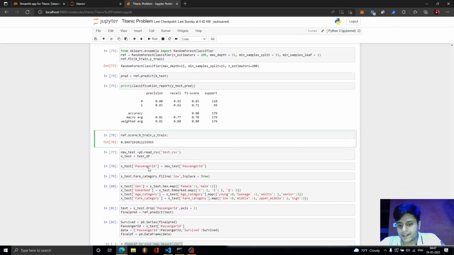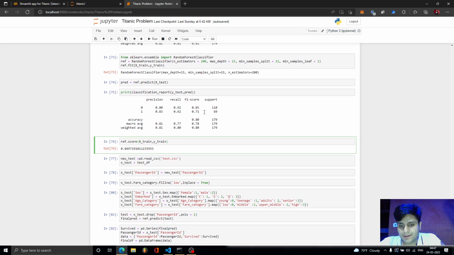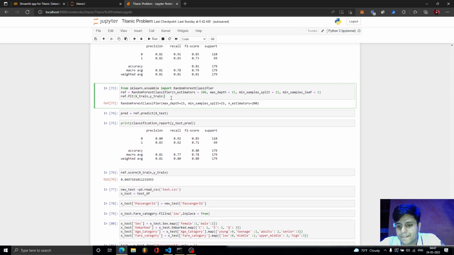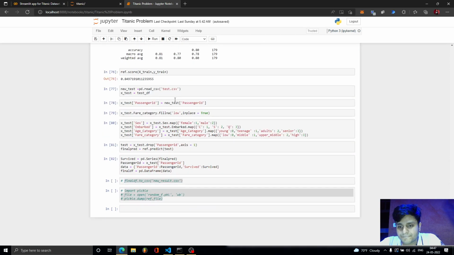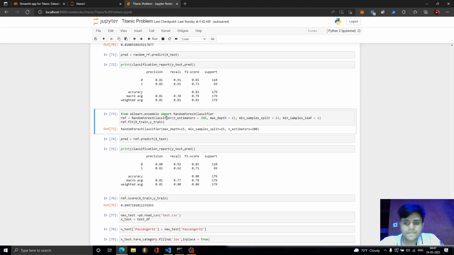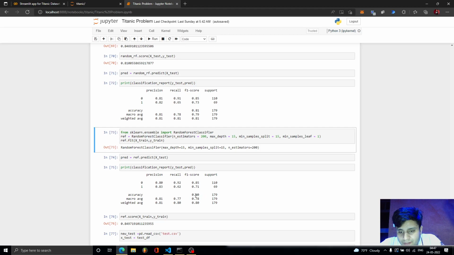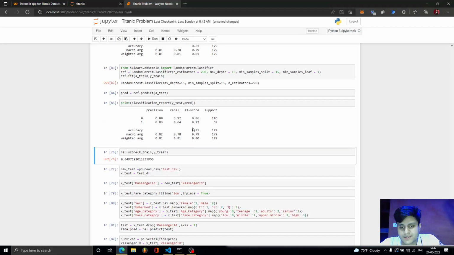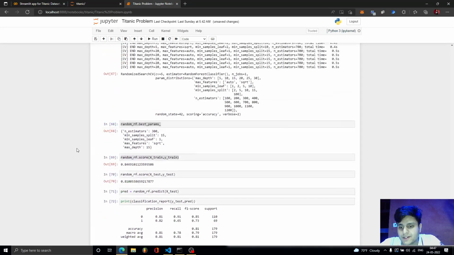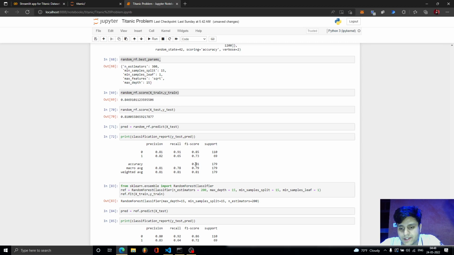Yep, and that was how I actually did it. So I was getting more accuracy. I don't know why it is showing this thing here. I actually got somewhere around 82 in accuracy, but I think I have done something. Okay, so you can see that my accuracy is somewhere around 81, which is an improvement from the previous classification, if you can see here.